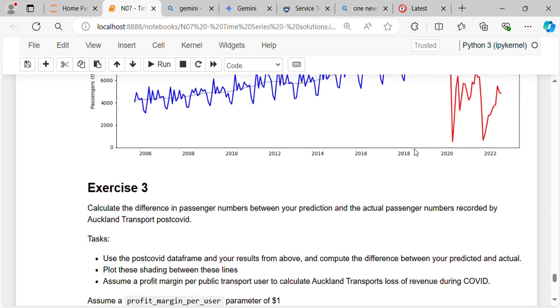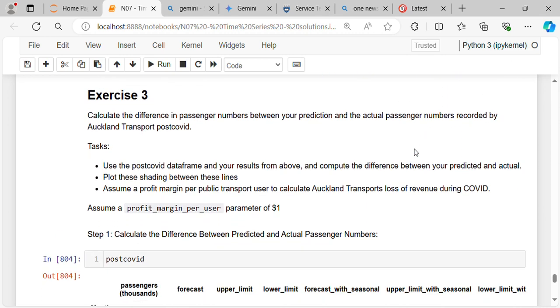In this lab, we will continue with the time series data analysis of the public transport network in Auckland.